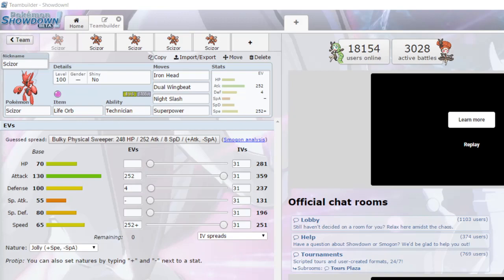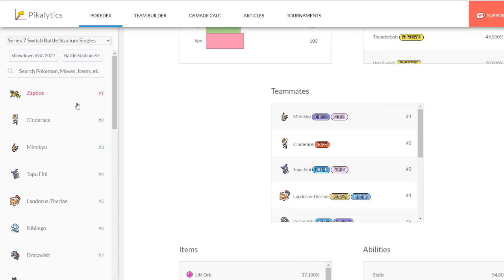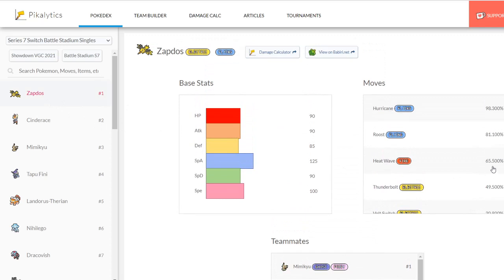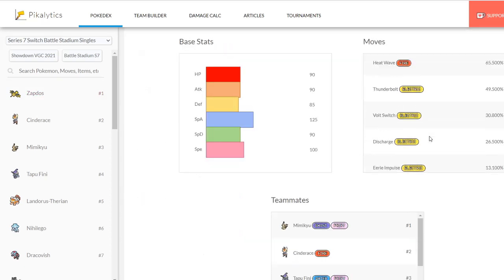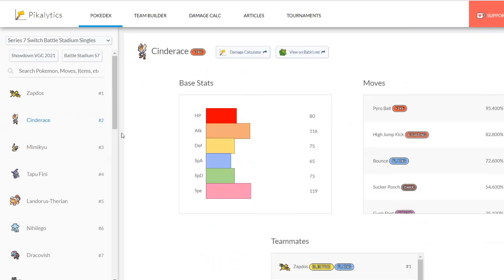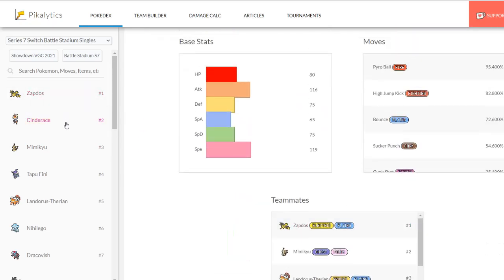threats in the 3v3 singles. Now, as far as top threats for singles, the most used Pokemon are Zapdos and Cinderace. Not every Zapdos is running Heat Wave, but I believe it's on 65% of them. So that's something you do have to watch out for. Obviously, Scizor being 4 times weak to fire is not going to survive something like that. Cinderace, number 2. Scizor invites these 2 Pokemon in, so keep that in mind.